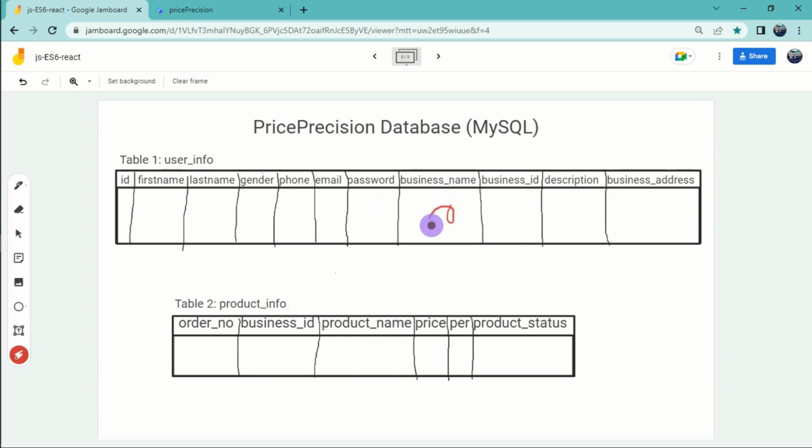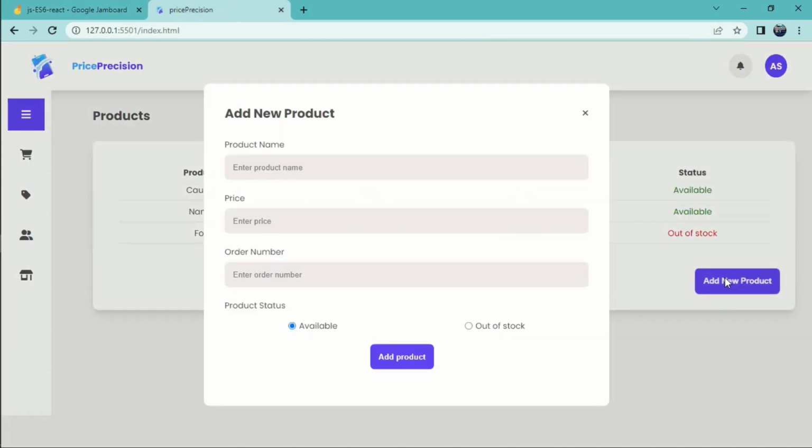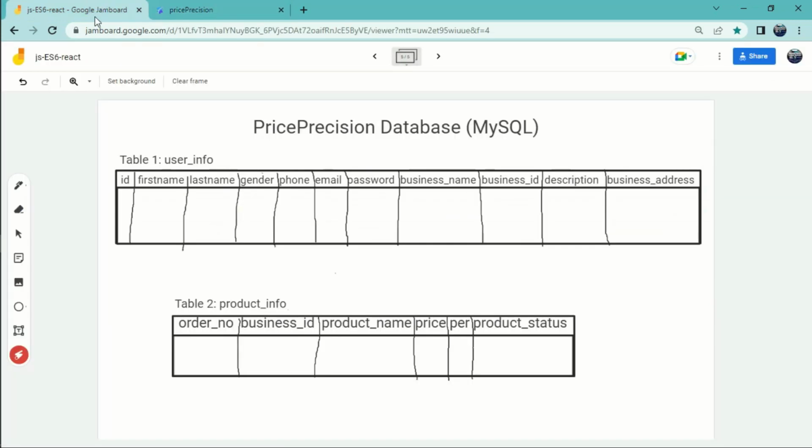And then there's going to be a business name, and we will automatically generate a business ID for you, right? And then the business description is optional. You can choose to add it or not. So is the business address. What I mean by that is if you're filling a form, for example, and you leave a compulsory field, a required field, and try to submit, there will be an error prompt asking you to fill it. So these two particular fields are optional, while the rest are compulsory.